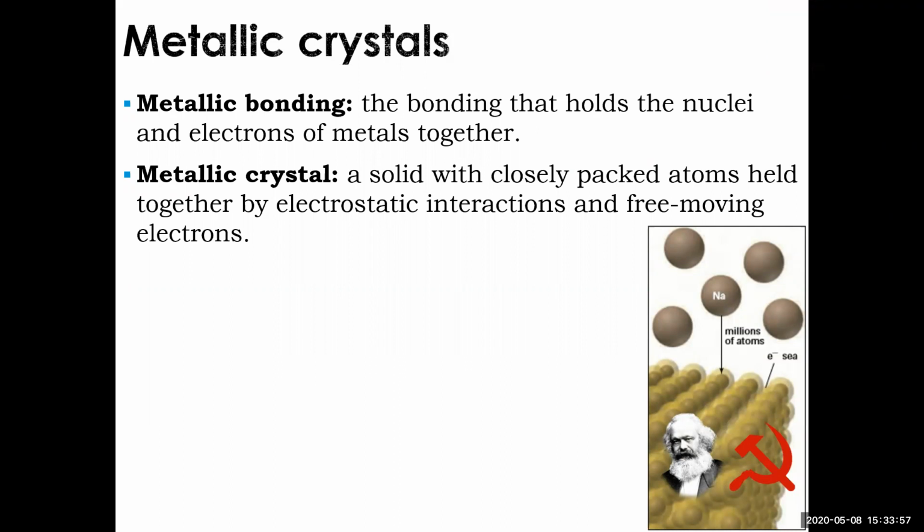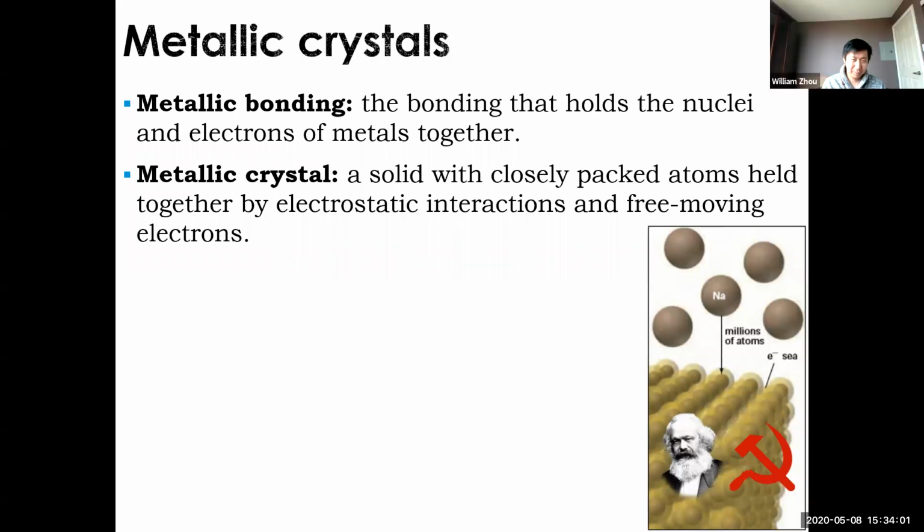All right, so the next part, metallic bonding. What is a metallic bond? How is it possible that a whole bunch of metals all wanting to lose their electrons to make positive ions, how is it that they're together in a metal? And metals are pretty rigid. How? Well, you have a metallic crystal.